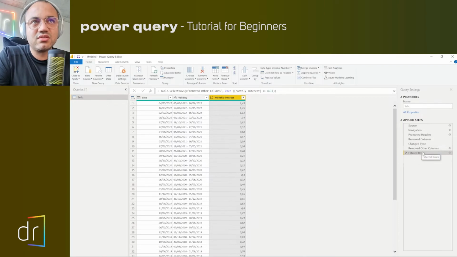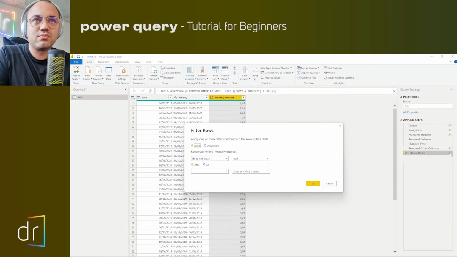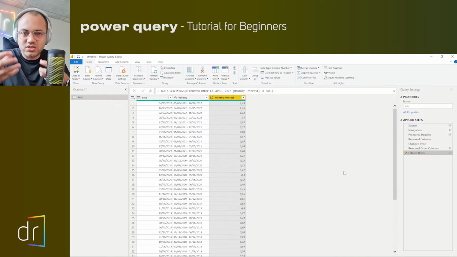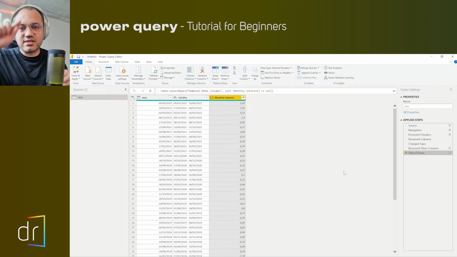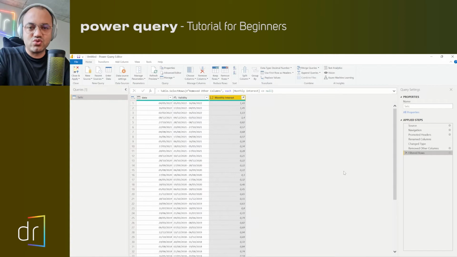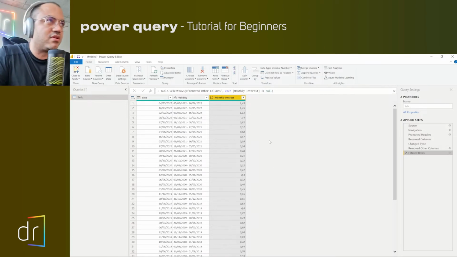If I do that, I can see now I don't have that row anymore, and now I can see this filtered rows step here, and I can go to the settings symbol and change. If I want to change the kind of filter that I've done, I can just move to this and rework this filter, okay? This is something really easy to do. Power Query is really intuitive. You just plug and play, just click, erase, select. This is really easy to use in Power Query, okay? That's why I like Power Query a lot as an ETL software, right?